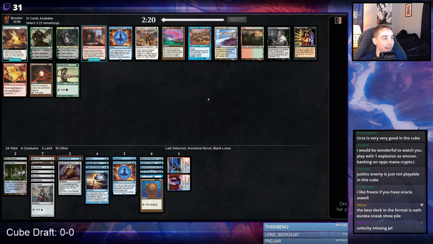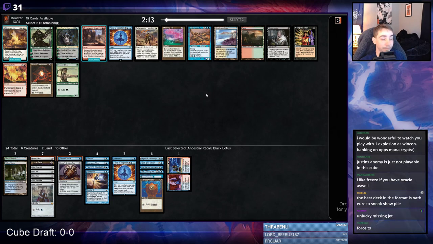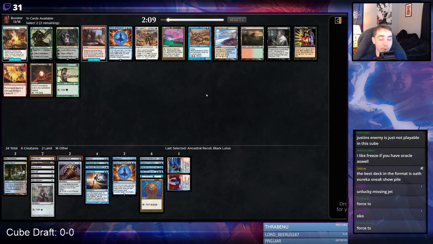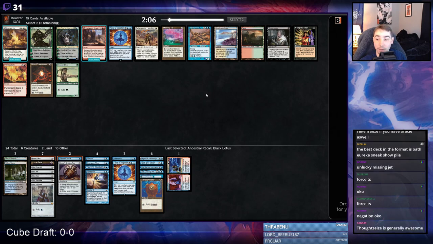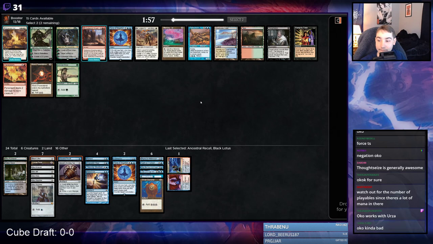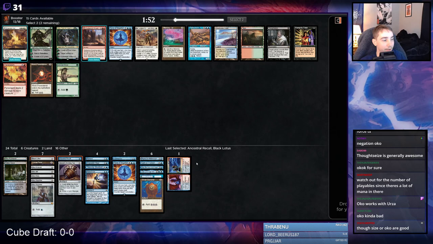All right, here we have Negation plus Vamp, maybe? Or Oko. Oko is probably pretty good. People are somewhere between Oko, Negation, and Thoughtseize. No one thinks Vamp? Okay, all right. Noted. Yeah, currently our deck is mostly mana. This is a fair point.